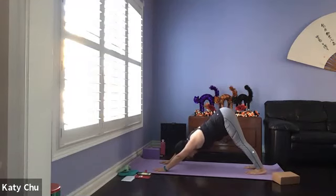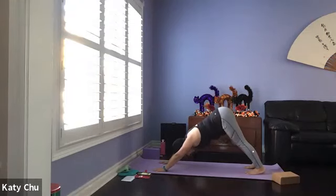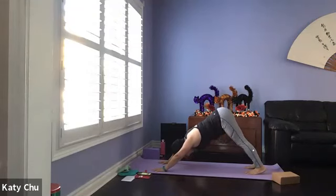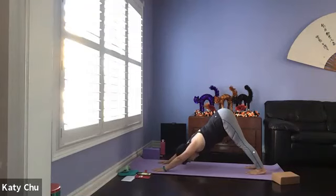We're staying here for 5 breaths. Spread all your fingers, middle or index finger facing forward. Separate your feet 2 fists apart, not too wide, not too narrow. Release the head down. Eyes are looking at your toes, knees or belly button. Now we look between the hands.